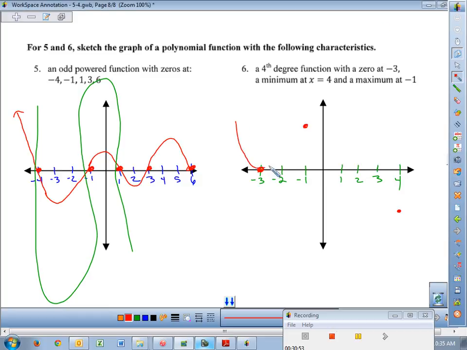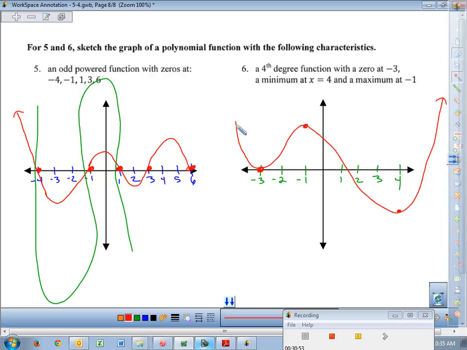So whatever you want. You know, I just know that's got to max out. This has to minimize out. And then are both of my ends going the same way? This is a relative min. This is a relative max, right? And this is a 0. And of course, there are other zeros. You could even have more zeros if you wanted to. It's just, did you meet the requirements of what this says? Yes, you did. Nice.